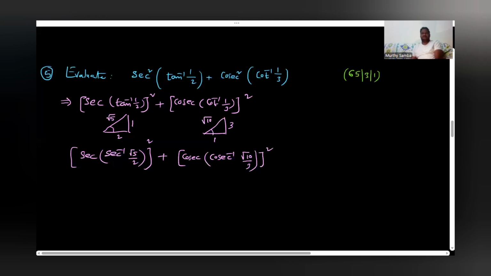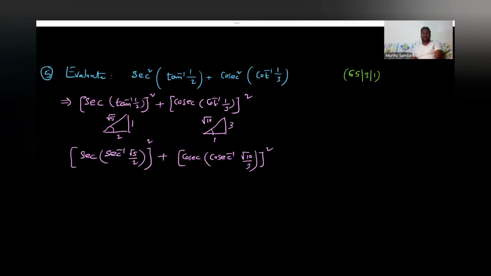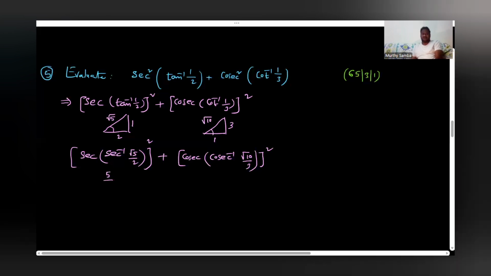Right? Now secant inverse secant will be removed, and we have root 5 by 2 whole square. What is root 5 by 2 whole square? Root 5 square is equal to 5. 2 square is equal to 4. Similarly, how much is this? Root 10 whole square is equal to 10 divided by 3 3s are 9. So when you simplify, 5 9s are 45 plus 4 10s are 40 divided by 4 9s are 36, which is equal to 45 plus 40 is equal to 85 divided by 36. So that's it. This is the final answer.